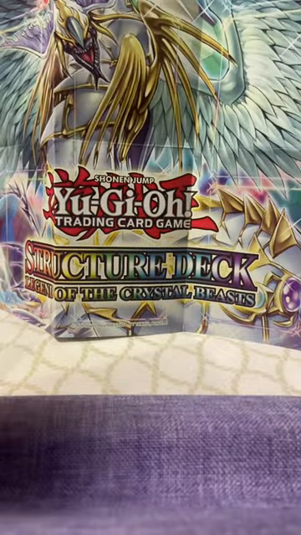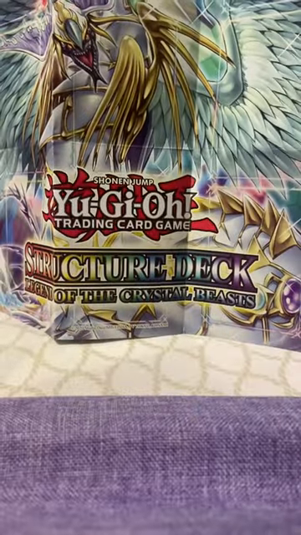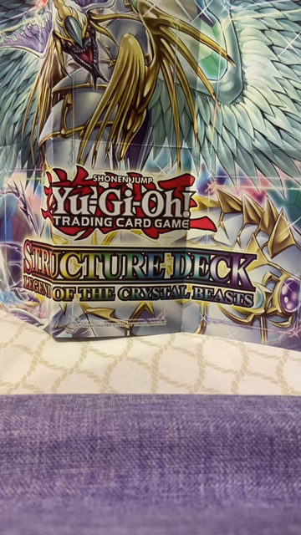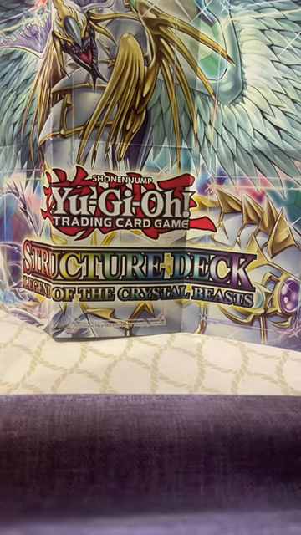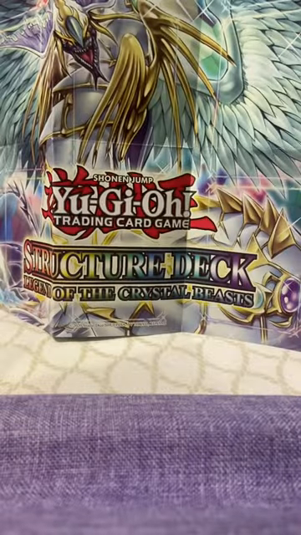Our fourth Magnificent Maven. Absolutely love these card sleeves. But here we go. All right, Magnificent Mavens part four, y'all. Let's see. Power of the Elements didn't work out for us, but we're getting this. So let's see what we got.